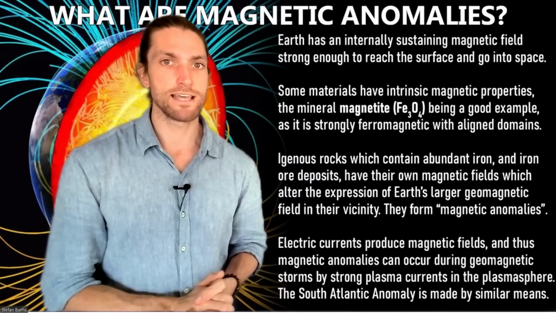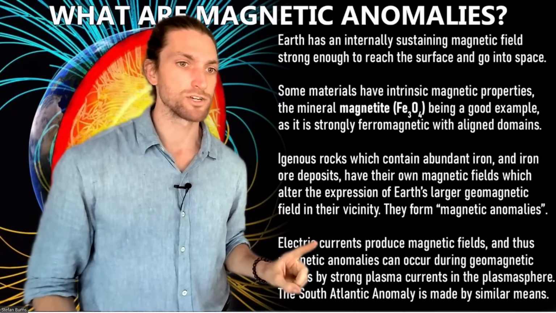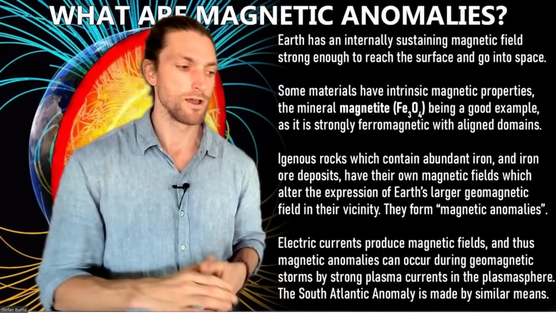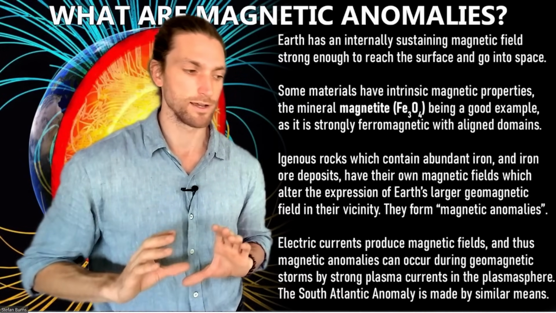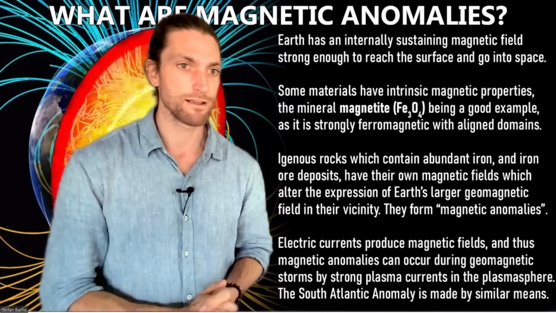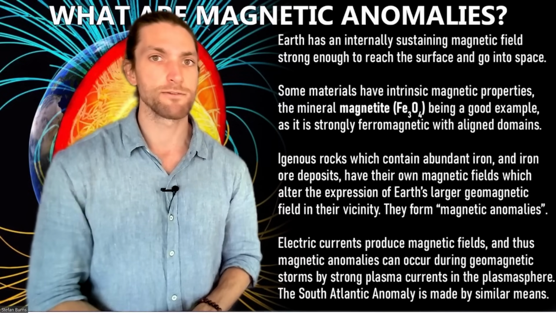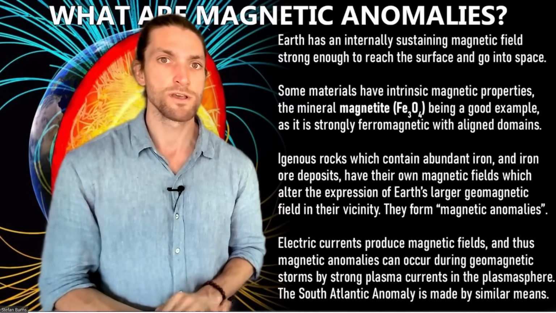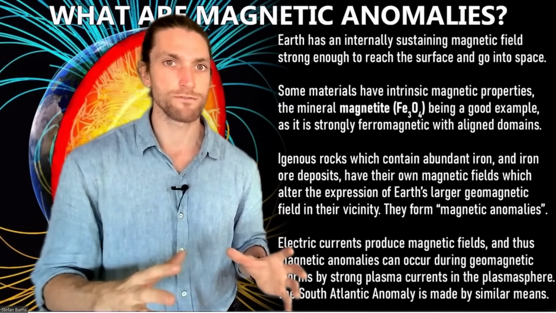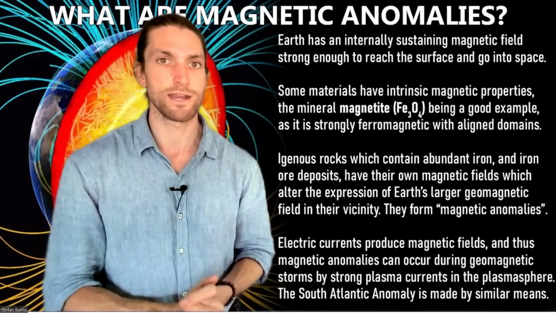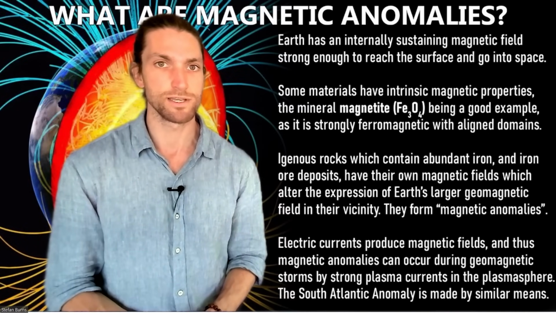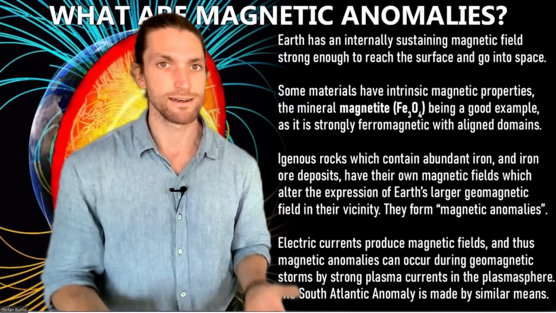And the other thing that creates magnetic anomalies can be electric currents. When you have an electric current, this creates a magnetic field, either of a direct current, so a static field, or if it's an alternating current, it creates a pulsed magnetic field. And magnetic anomalies can result from geomagnetic storms when there is solar wind and space weather affecting Earth's magnetic field. It changes the plasmasphere, creating these counter magnetic fields to Earth, and this generates magnetic anomalies. So we will learn a little bit about that next.